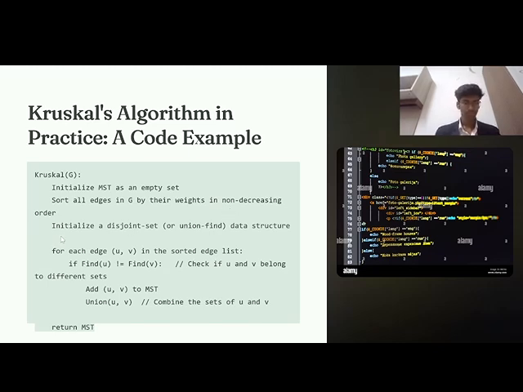Then we initialize a disjoint set data structure for each vertex. For each edge (u, v) in the sorted list, it checks whether u and v are in the same set. If they belong to different sets, the edge is added to the MST, and then it combines the sets of u and v into one, and the MST is returned.